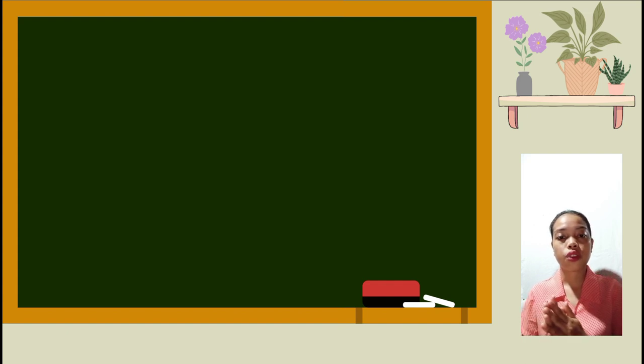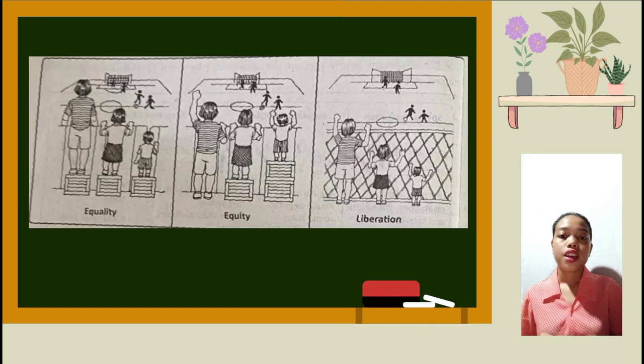Inclusive education is transformative rather than just being alleviative, and it equates to the idea of equity as presented in this illustration. In the first panel of the illustration, every child, regardless of their height, is given the same resources. This represents equality, where everyone is given the same support, with the assumption that once all children are provided with the same opportunities, every one of them will be served properly. However, this kind of fairness does not yield a result where everyone is able to access the opportunity to see over the fence.